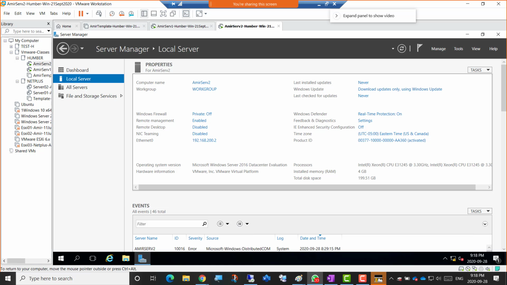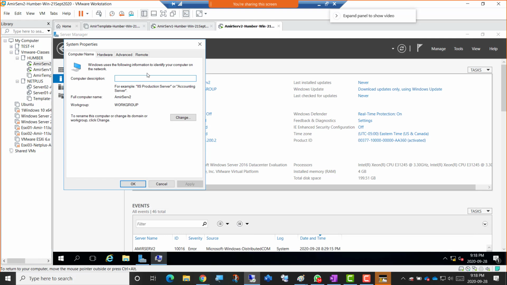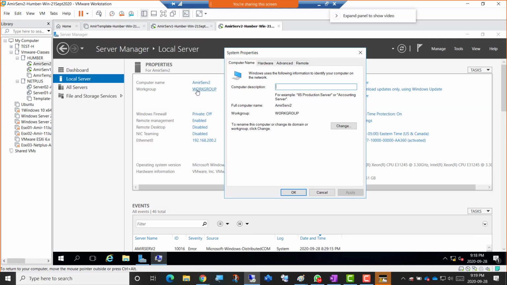So we must not have Active Directory, DNS and DHCP, which we don't have. Okay, so guys, on this machine, let's click the workgroup. Let's click the workgroup here. Now everyone can follow who were on this screen in server 2. And it must show workgroup. It must not show domain right now. We're about to join the domain, right? So then click change.